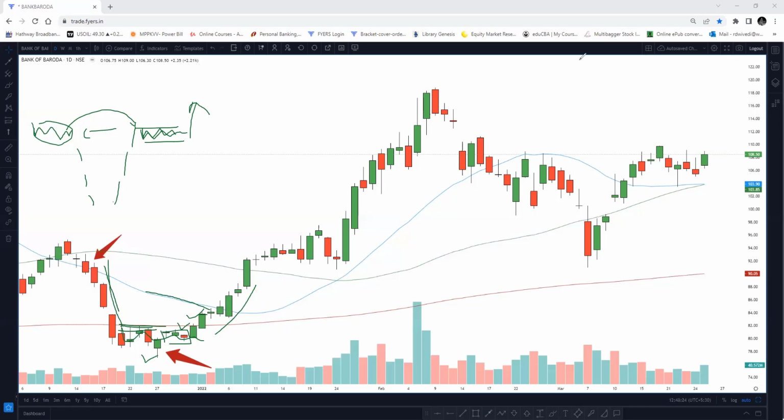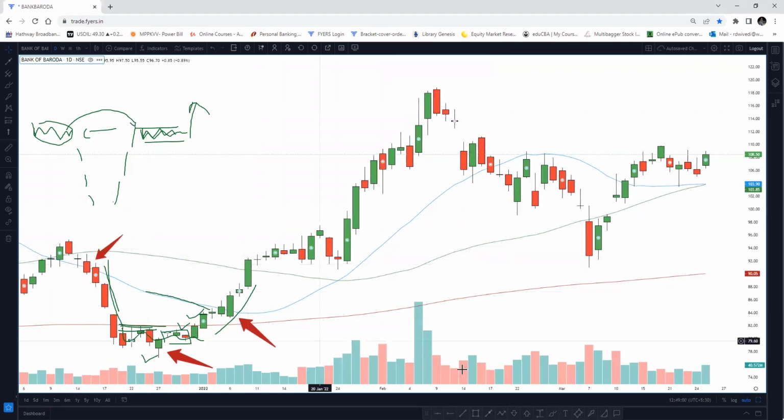Then you have again a very important bar here, and this is very important from the retail traders' point of view, because this bar has now given a closing above the 20 MA. So we are now above all the resistance, and now we have given a breakout as well. Now this market is changing its course. It has come above the declining 20 MA, and we came all the way back up to this resistance area. So see, this is the resistance area.